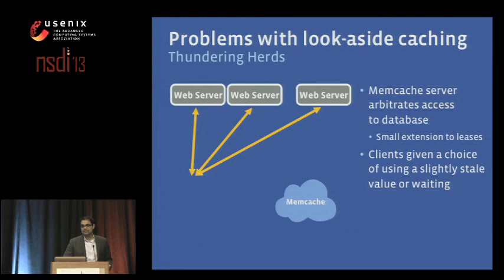And this is a very bad experience because that means that anybody that has data on that database, including your user information, cannot use the site. And that is not something that we want. So again, we made an extension to leases, which makes the Memcache servers arbitrate access to the databases. Essentially, the cache says, I don't have the data, but I know a lot of other people have just asked for the data. So why don't you hold off while somebody else is actually going to refill it for you? So we use the caches to arbitrate access to the database.